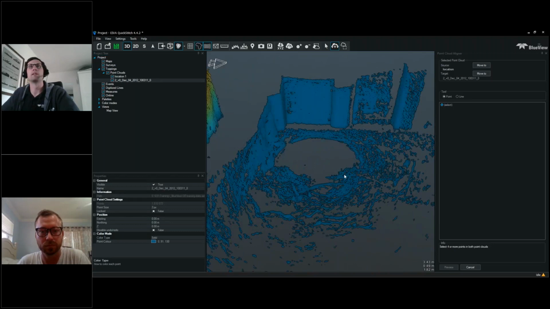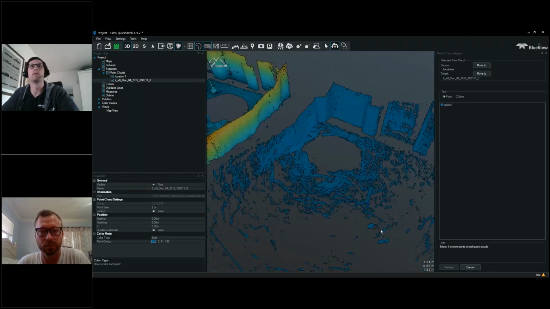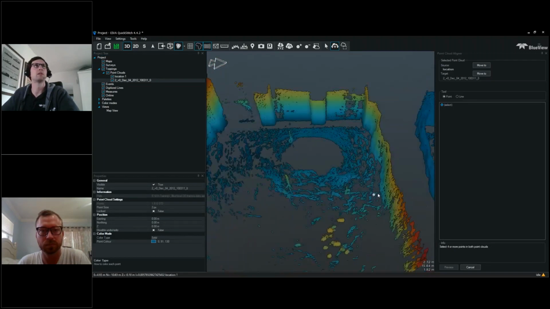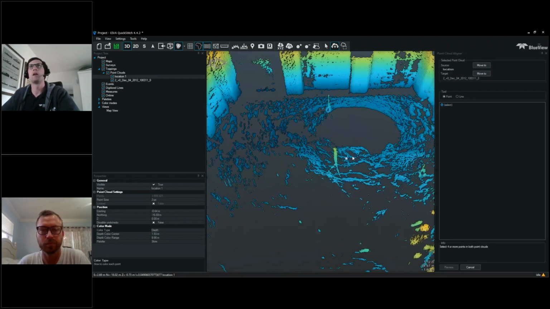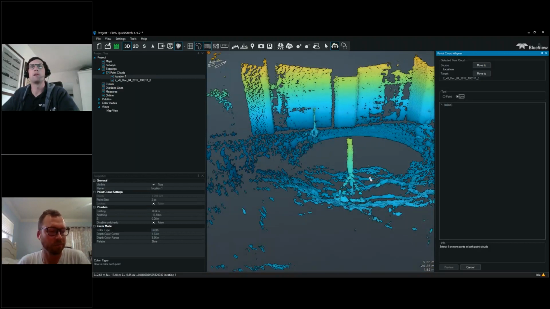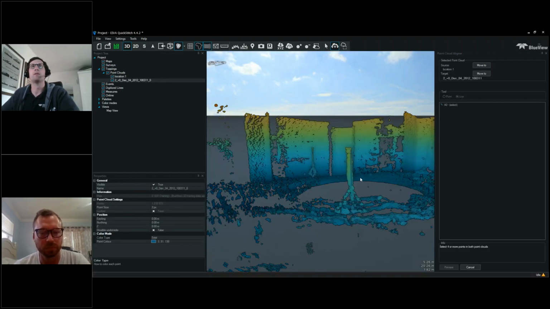And in fact, it is in the other scan. So that's a perfect, ideal shared object between the two. So let's start with that one. I'm going to select line, and I'm going to say, okay, from the base here to the top, I'm going to specify that as a common line between the two.